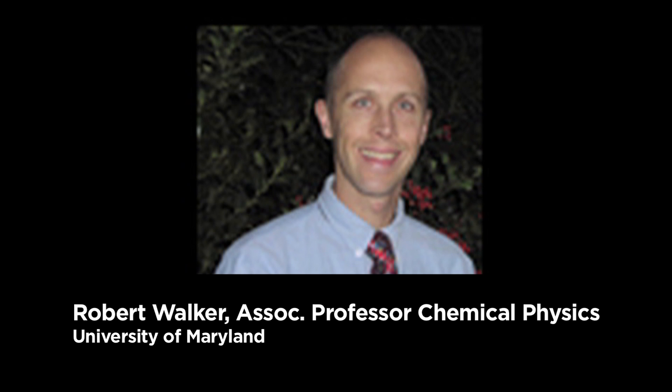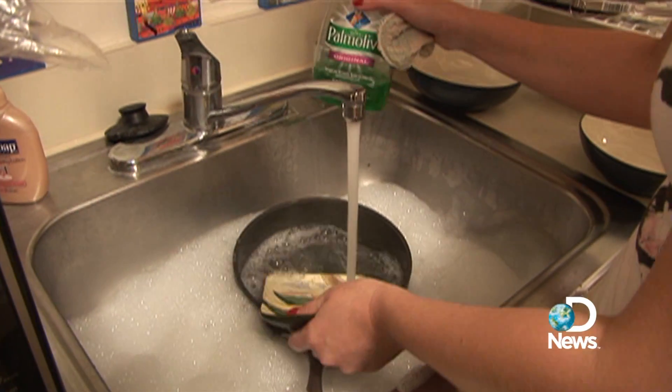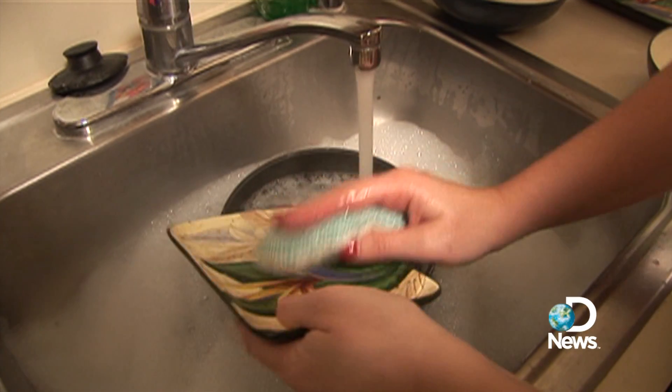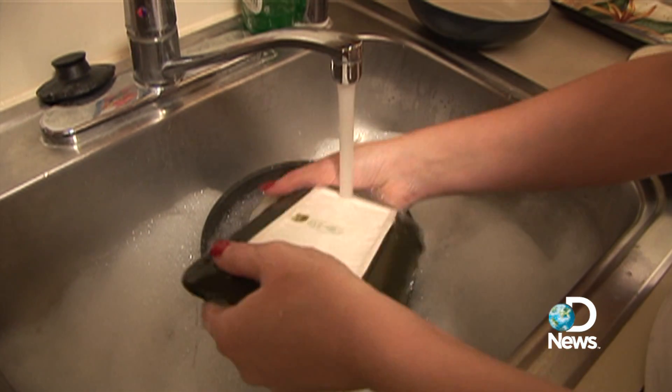We have the answer for you this week. Soap molecules in general belong to a family of molecules called surfactants. A surfactant is a schizophrenic molecule in the sense that one end of it is very hydrophobic, or doesn't like water at all, and the other end is hydrophilic, or does like water. So you take some soap and you dissolve it in water, and if there's any opportunity for the hydrophobic ends of the surfactant or soap molecules to find something similar — a material that's also hydrophobic, something that doesn't like water — those soap molecules will aggregate or migrate to where this oil or dirt happens to be, because most dirt is usually organic, hydrophobic material of one sort or another.